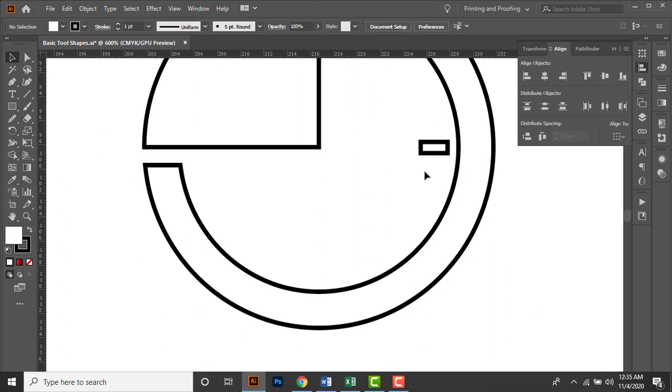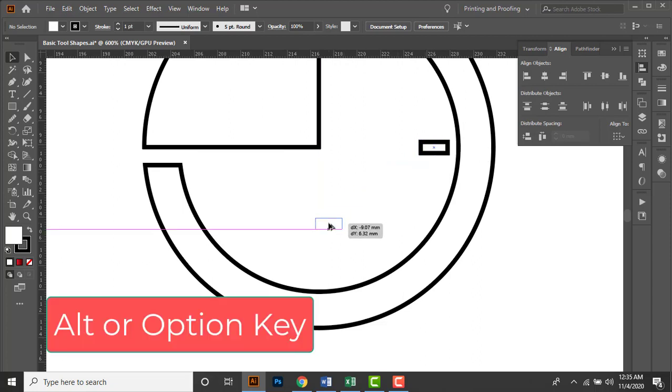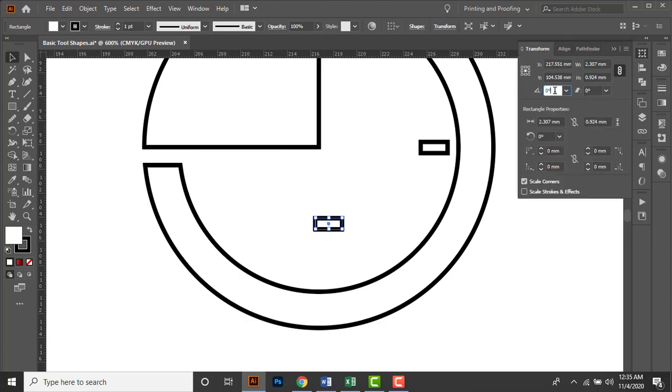Now again make another duplicate of this rectangle. So while you drag in, tap and hold the Alt key, and from transform panel rotate it to 90 degree from here.